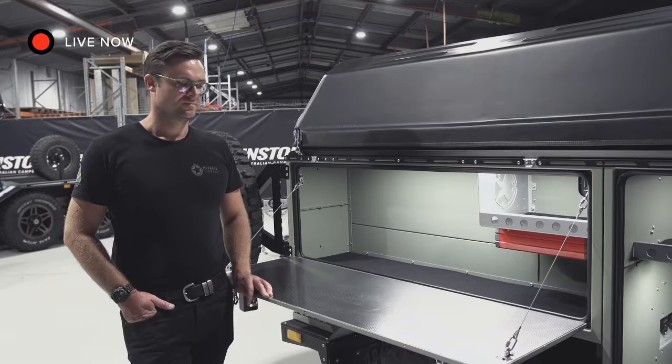Now, I said it a very long time ago, and this was a big consideration for me personally. At the time of the inception of the X1, my kids were quite young. And tetanus could be a very big problem when you were out in a remote location. So when it comes to food preparation, and especially with the current climate of hygiene going on around the world right now, it is a massive consideration that we put stainless steel inserts on any preparation surface anywhere around the camper trailer.